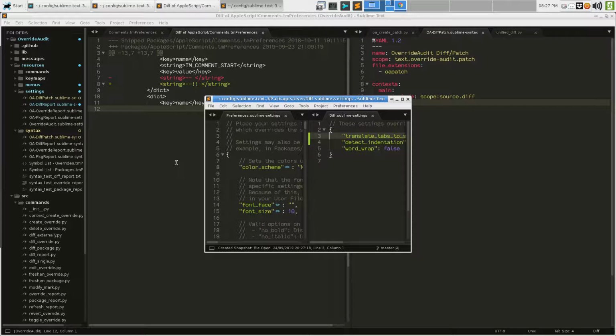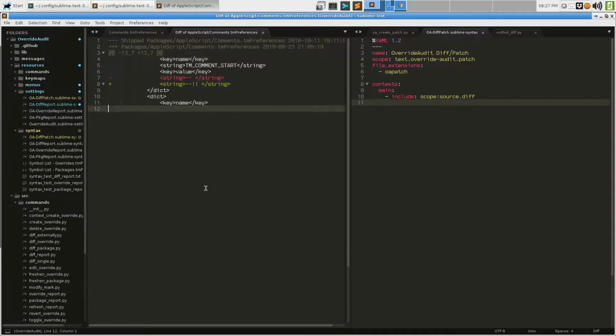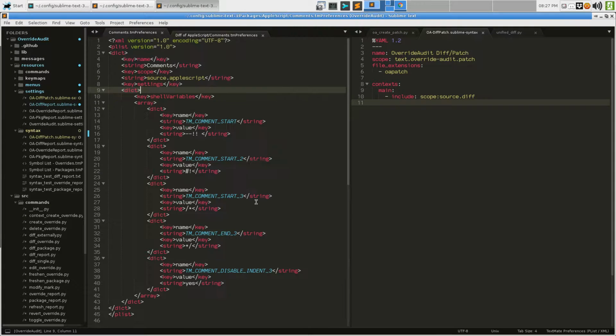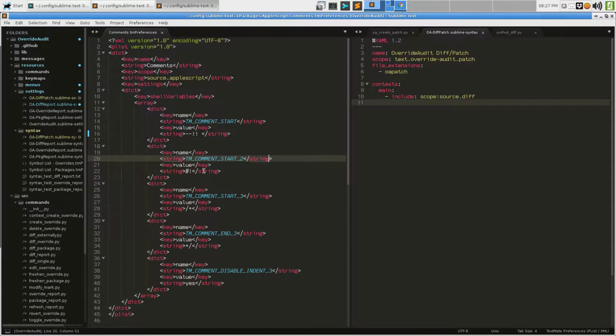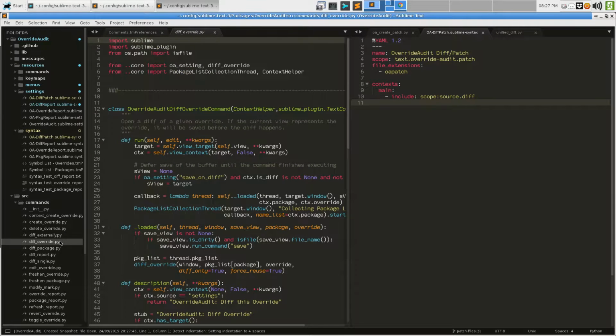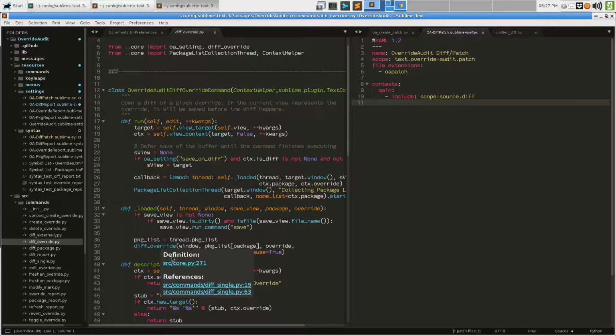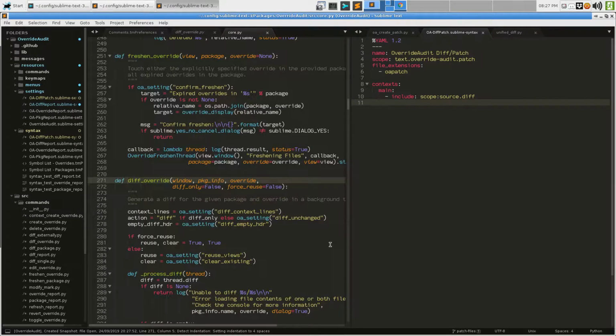syntax specific settings, this, and comment both of those out just for the time being, like so, and close that up so that now if I do this, that looks that way, which is quote unquote wrong. So we'll be able to doubly check that this is doing what we want it to do. And we would pop over to, that's diff override, that's a single thing, right? Yeah, and we would jump to the item in the core that does that.